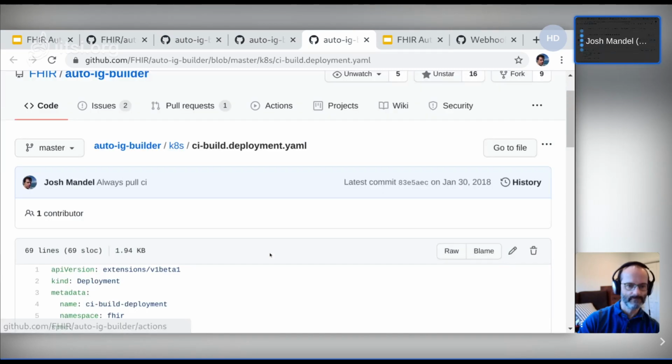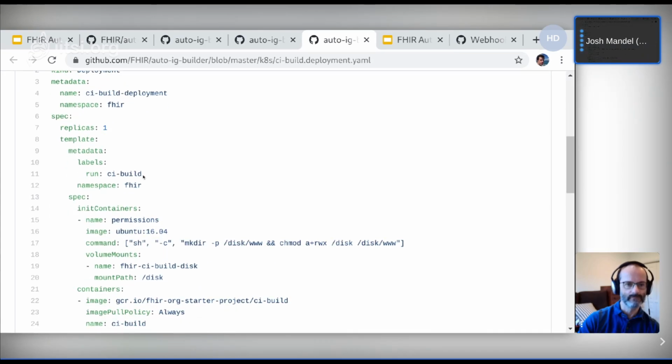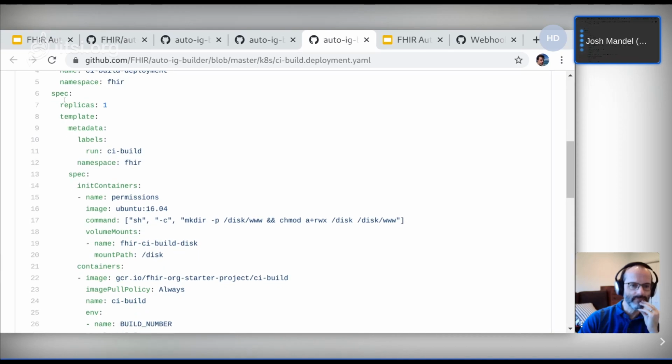And so a deployment says something like, hey, you know how I've got this Docker image for hosting a web server with the FHIR spec? That image is called CI build. And this deployment says, I want one replica of that image running at all times in my cluster. And if for some reason it dies, or somebody kills it, or it crashes, well, the specification says I should always have one replica running. So if it ever goes away, Kubernetes understands that it needs to restart that service.